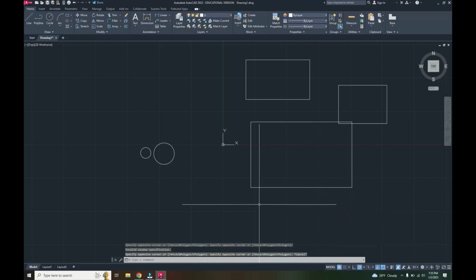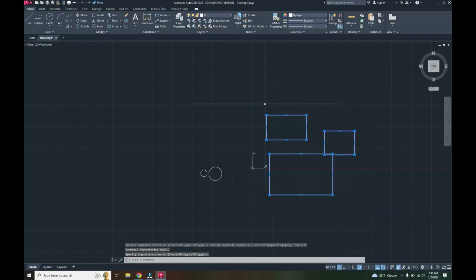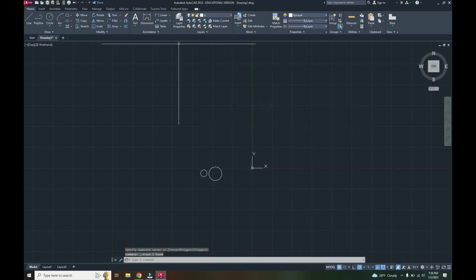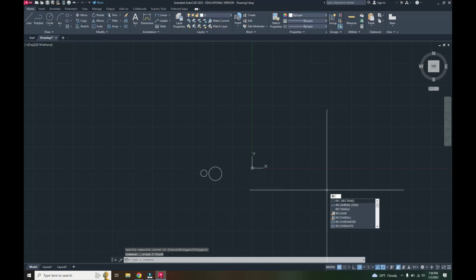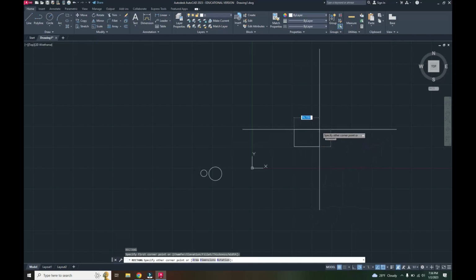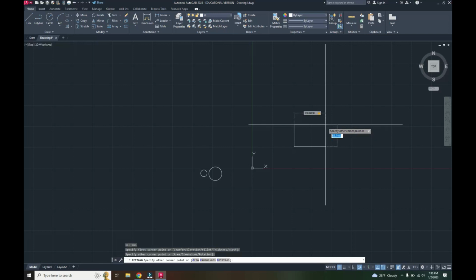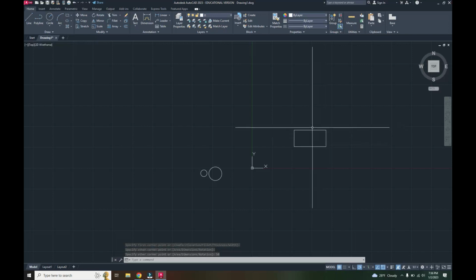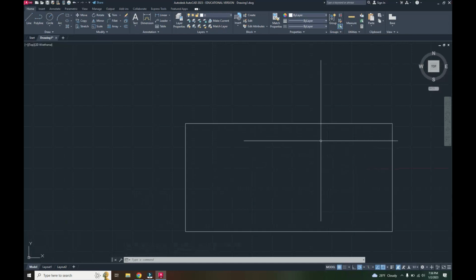Now also if you want to do a certain size rectangle, I can delete this here. And REC is your command, rectang, right there. Hit the space bar or enter, and then specify first point. I'm going to go right here. And then if I tab between the two of these here, notice I can type numbers. Like for example, I want to do 100 inches by, let's do this by 50. 100 by 50 right there. You can see there, I get my rectangle. There's 100 inches by 50 inches if it was full scale.